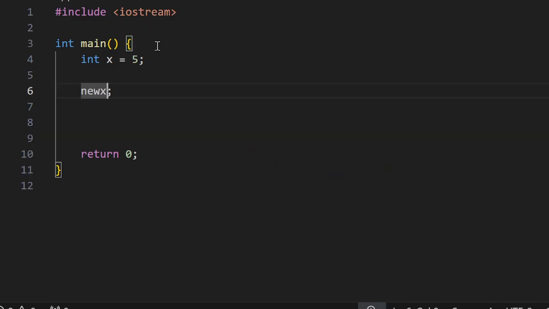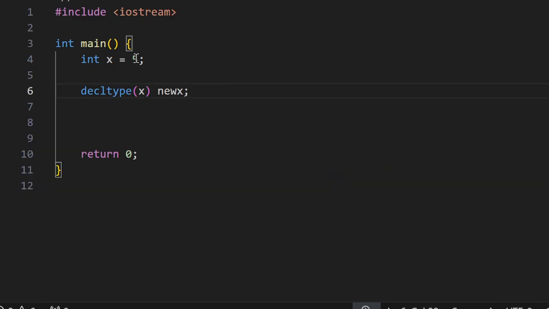If I had an initializer, I could use auto, but I don't have one, and I want the type of this variable to be the same as the type of variable x or expression x. In that case, I could use this operator or function and put that expression inside.